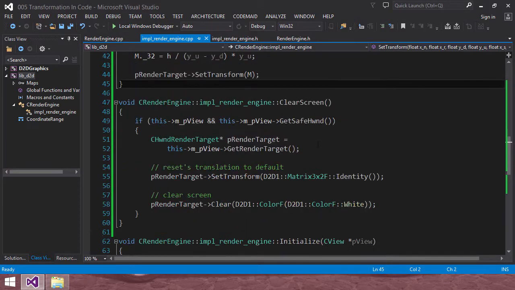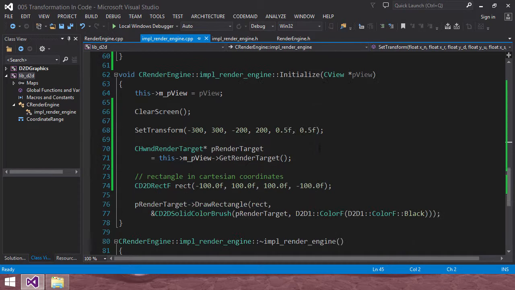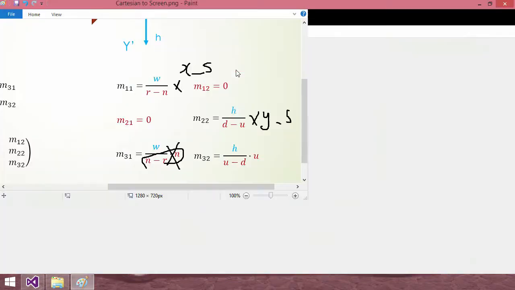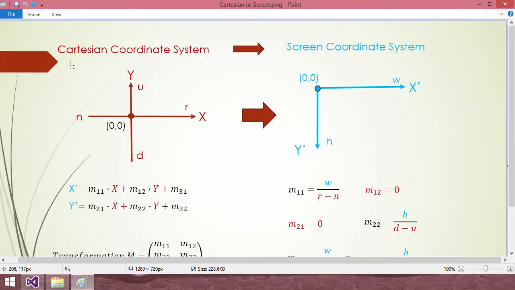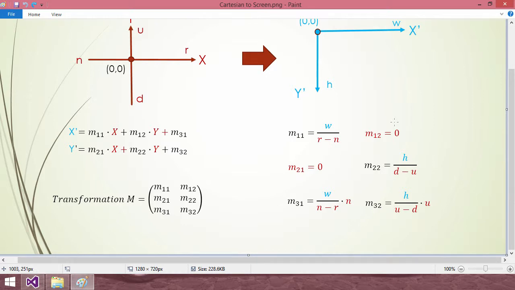I hope you enjoyed this session very much, and we successfully did Cartesian coordinate. We derived these matrices in the last session, and we implemented it in this session. And this transformation from Cartesian coordinate to screen coordinate, this concept is very important whatever you do with computer graphics. If you are going to do computer graphics in the long run, you have to understand this and you have to know how to implement it.